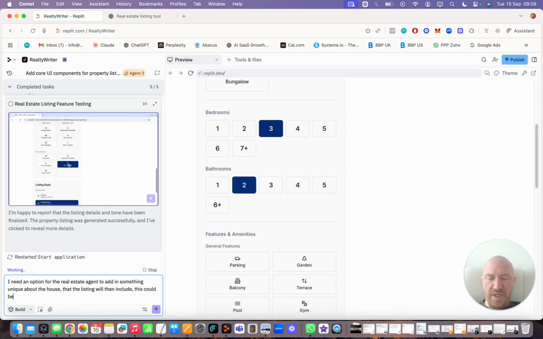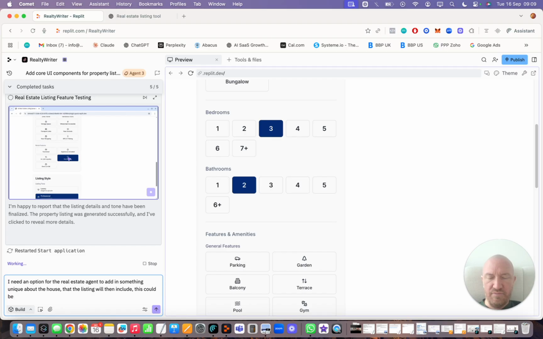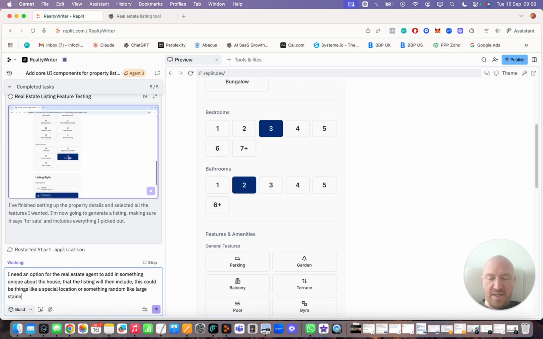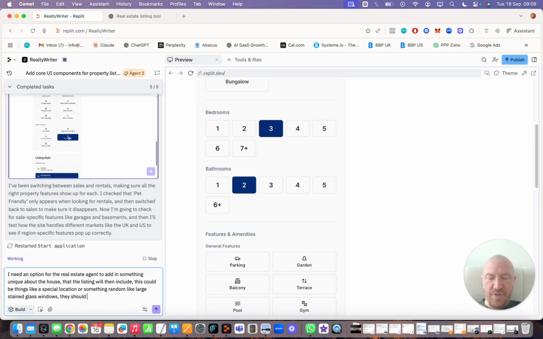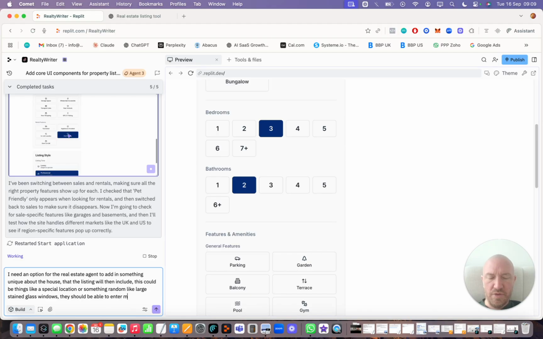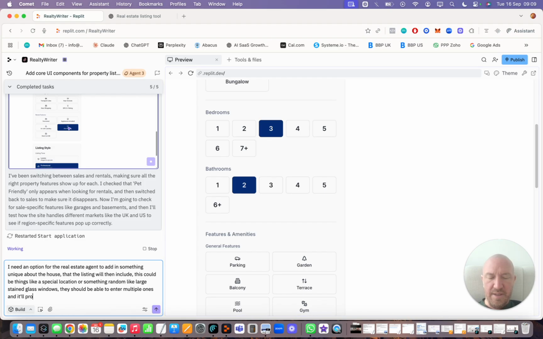This could be things like a special location, or something random like large stained glass windows. They should be able to enter multiple ones, and it'll probably need to be text based.